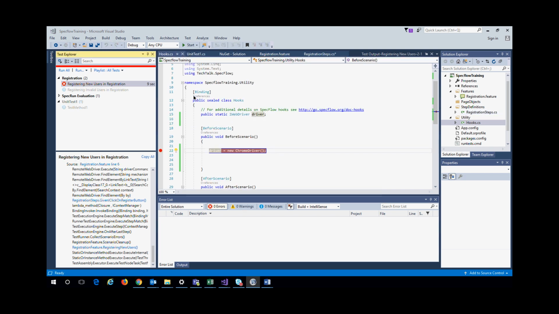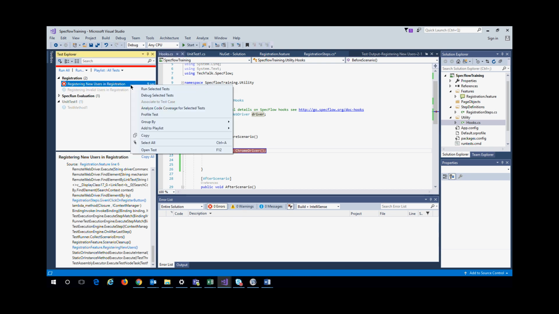Okay. So like I said, you can debug your code. You just need to put a breakpoint at where you want it to stop when you want to investigate your line of code. So you put a breakpoint there, and when your test starts to run, it stops at that breakpoint. Then you can step into your code one after the other. Also, instead of saying run selected test, you say debug selected tests.